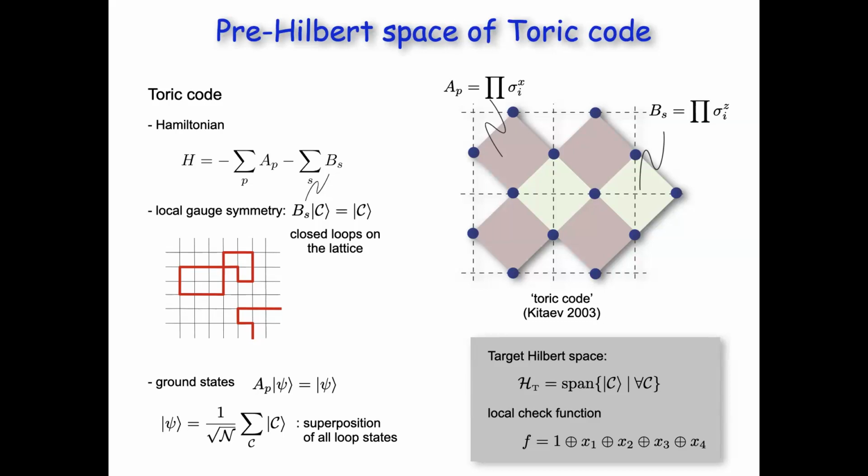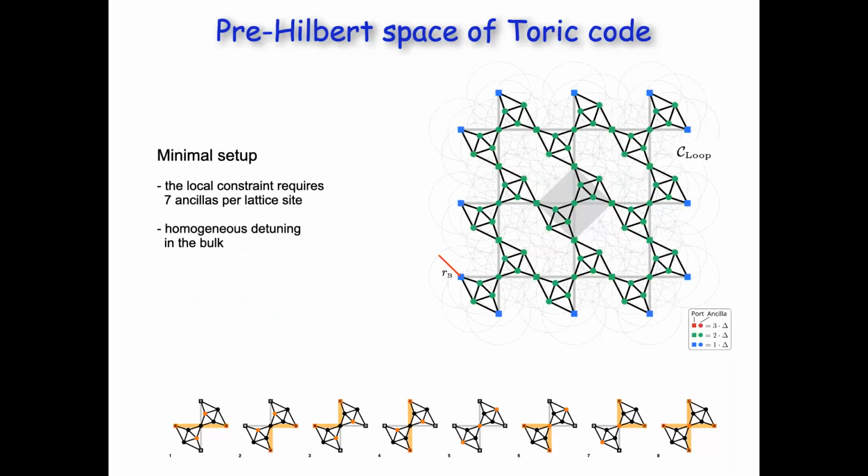The true toric code is afterwards constructed by this loop condensation proposed by Wen. That means that you make the equal weight, or a certain weight, superposition of all these allowed configurations. That step is still missing. We don't do the equal weight superposition yet. We really just construct the pre-Hilbert space, and then the hope would be that adding a Rabi frequency drives the system into the true ground state, which would be the toric code. But this is now the setup which ends up with a minimal setup for the toric code.